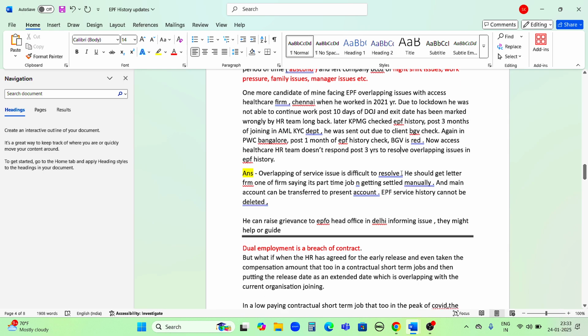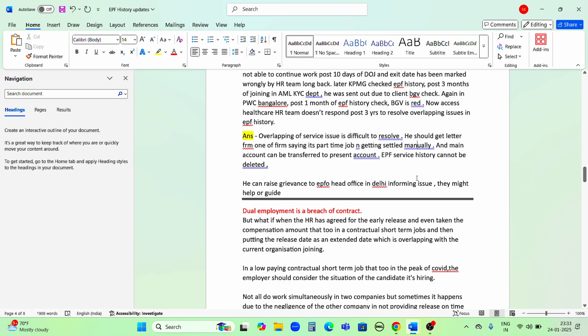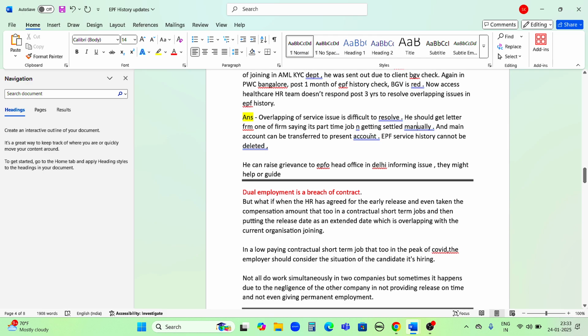Overlapping is very difficult to resolve. It is not that we cannot resolve it, because it is our mistake to work in multiple companies. And if there are any issues while exiting, you have to go with a proper leaving, not without serving the notice period or without a valid exit. Even a one day exit, if you are leaving the company, might create an issue at a later point of time. Serving a minimum 30 days notice period is well and good. If the company has a 15 days notice period, it is better to serve it.